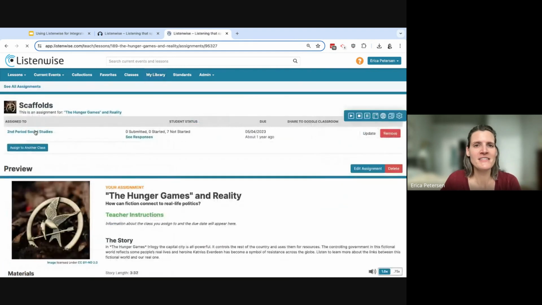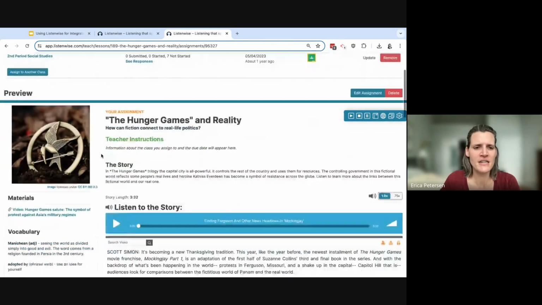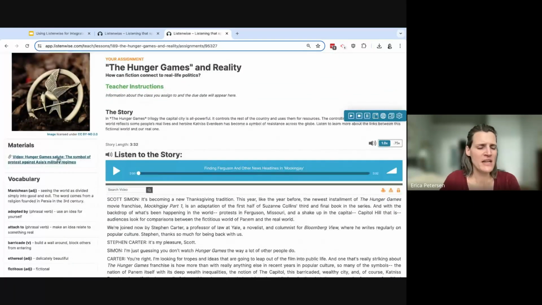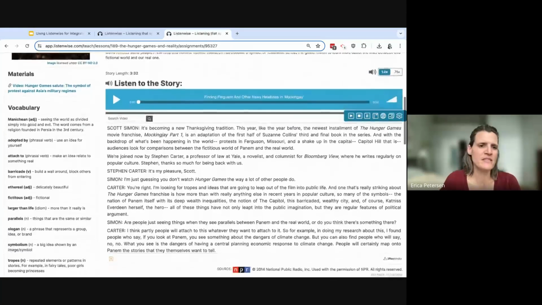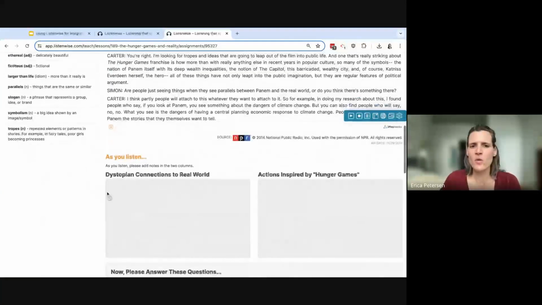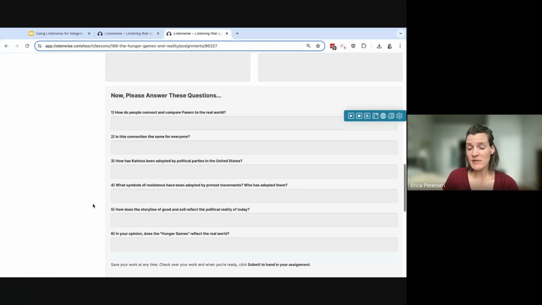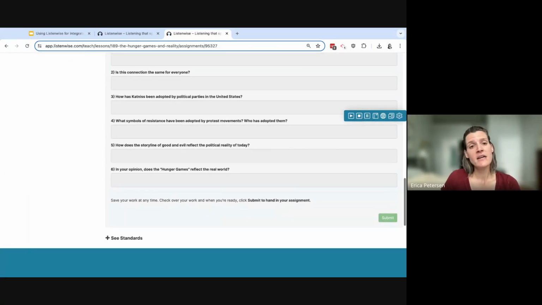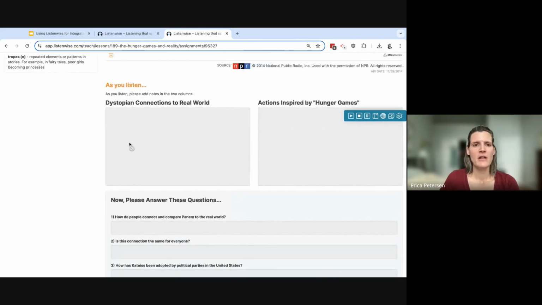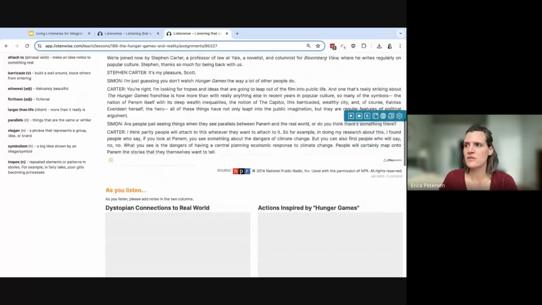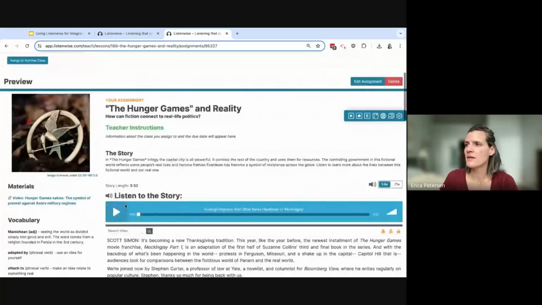But let's click. I have this lesson here on the Hunger Games. You can see here, I have a link to a video, more about the Hunger Games. We have our transcript built in. We have our vocab. Here's an organizer built in, and then the comprehension question. So if you want it all to be fully digital, you absolutely can do that. But maybe you want them to fill out the organizer on paper, but answer the questions digitally. You can absolutely do that. So there's flexibility there.